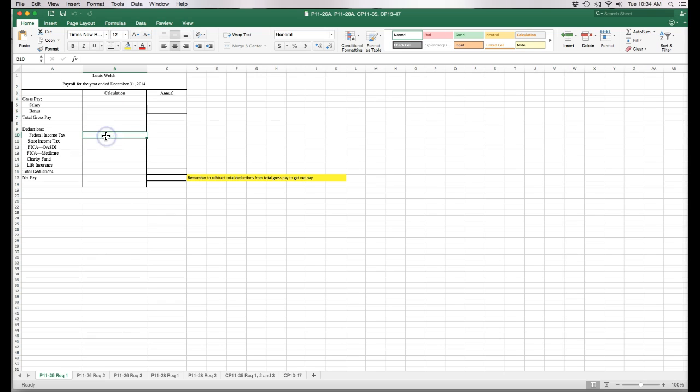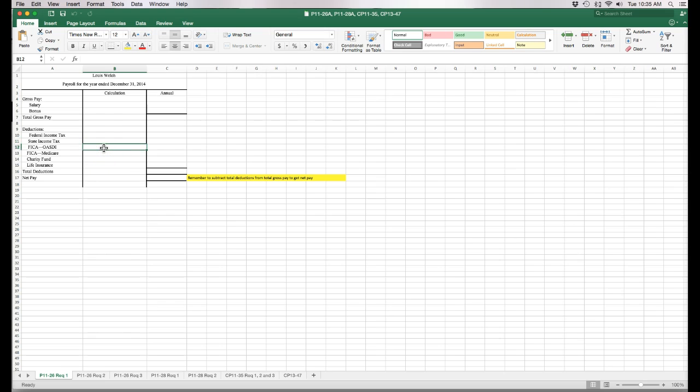Now, the hardest part is your deductions. The important thing to remember is that, first of all, with the federal income tax, they pretty much tell you what the tax is. They tell you that there's a monthly amount plus a sum amount at the end. So you want to calculate all those together, and that's relatively easy. For the state income tax, they also tell you what the monthly amount is, as well as what it is on the bonus. So they give you pretty much the federal income tax and the state income tax. Just remember to multiply it by 12 and to add the bonus tax in as well.